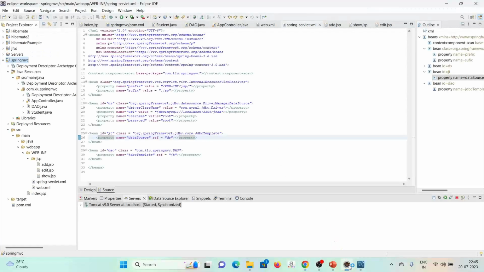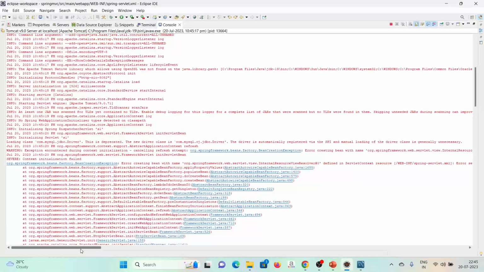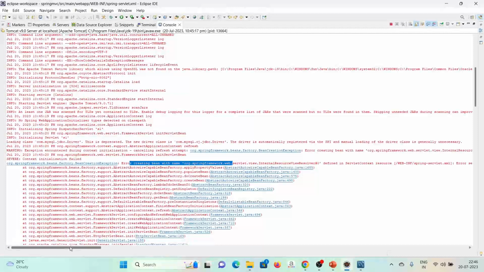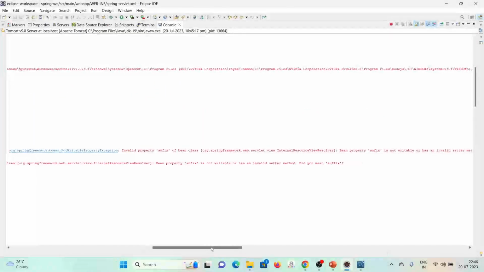So this time let me once again check for the errors, what is happening. The first line of error is here: error creating the bean. So you just go to the rightmost end. Here you will be getting the detail.